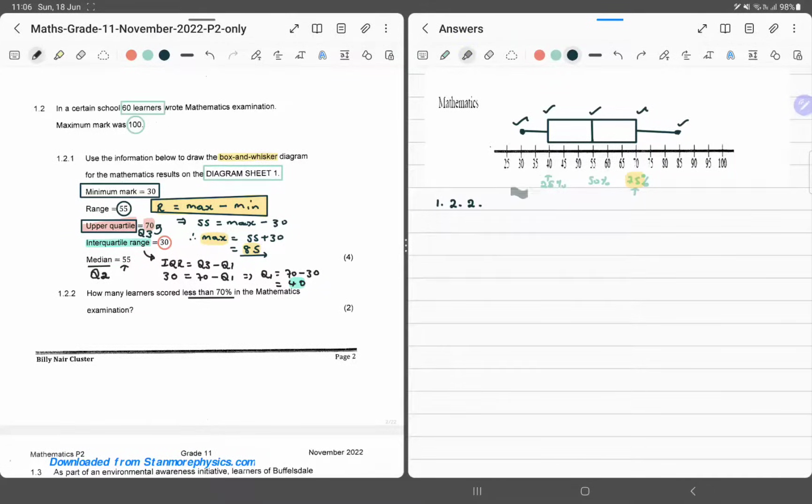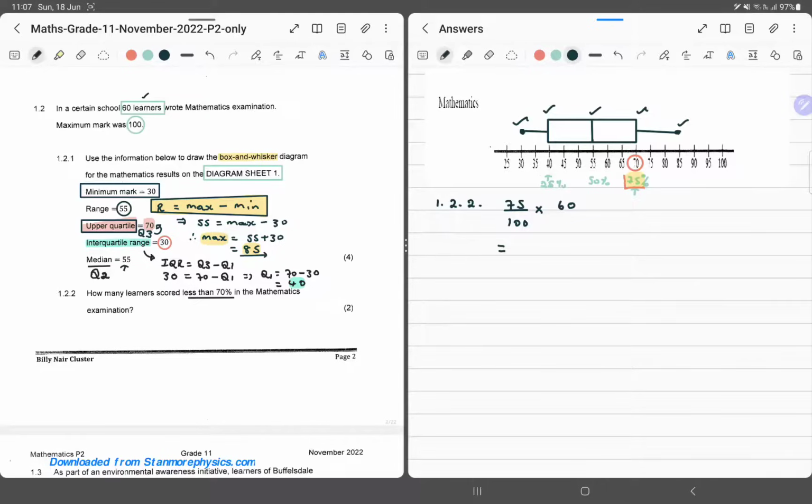So this is 75%. Remember, 75% got 70. So the mark here is 70% in terms of the mark, or 70 over 100. But that was scored by 75% of the class. So that is what we want. So 75% is over 100. Then we multiply by the number of students who scored here. But now, how many students did we have? We had 60 learners. So we're going to multiply that by 60.